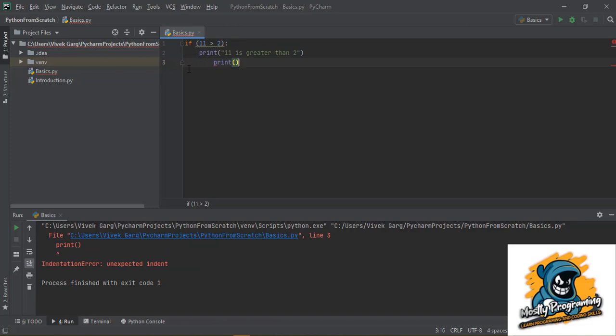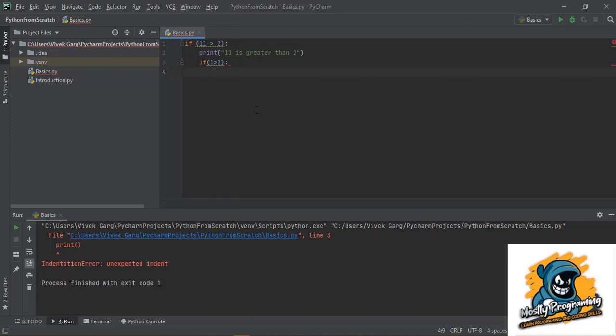Because the indentation of the if block where we wrote the first print statement was 4 spaces, but for the second print statement we took 8 spaces. So the scope is not uniform. We need to keep a uniform indentation for the block.